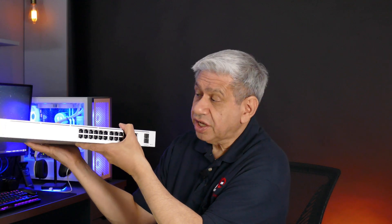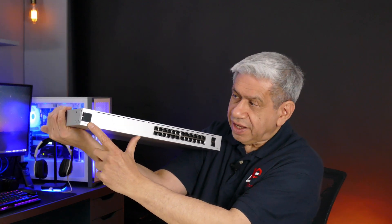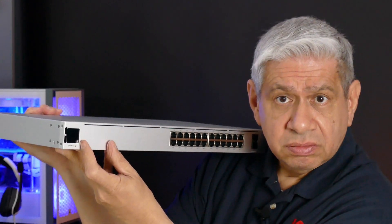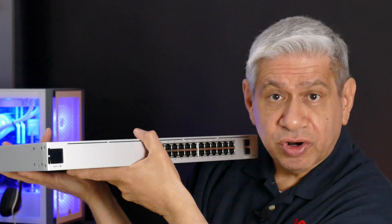There are also two 10-gig ports used for chaining it to other network equipment. I'll be using at least one of them initially, and at some point a second one as well. It has a little LCD display here — like a three-quarter inch display — where you can get the switch's configuration and status as it's running. This is a pro version, also referred to as generation two. There's a big difference between Ubiquiti's generation one and generation two, as you'll see when I start showing the specific specifications.